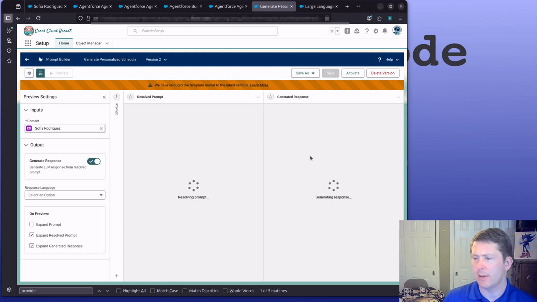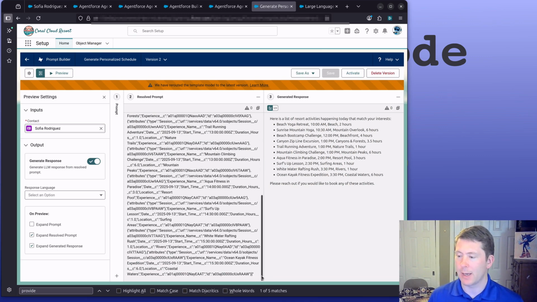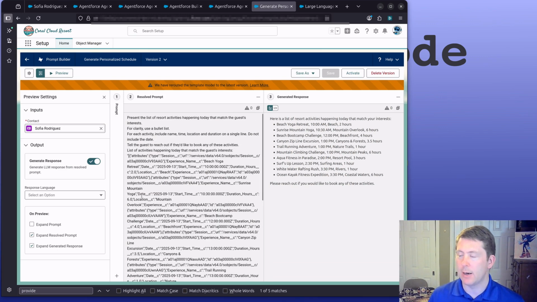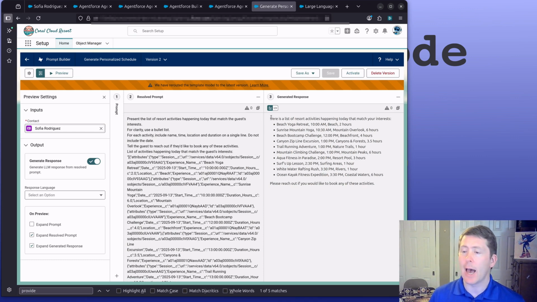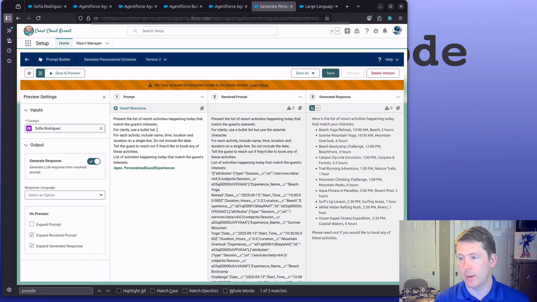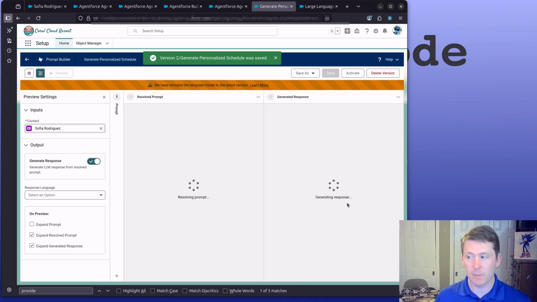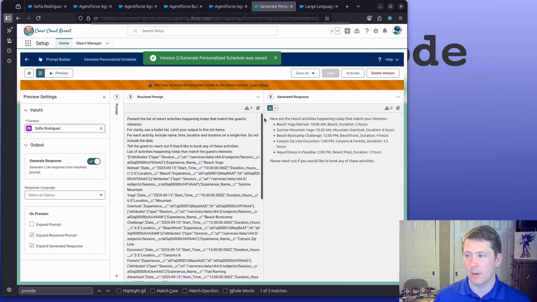And you can see in this case, the output is going to be, you've got the resolved prompt in JSON from the Apex, and then it's taking that and converting it into a bulleted list. Let's say I want to change it so that it is, we'll say, limit, save and preview, and see if we limited things down to 5 list items, and we did.